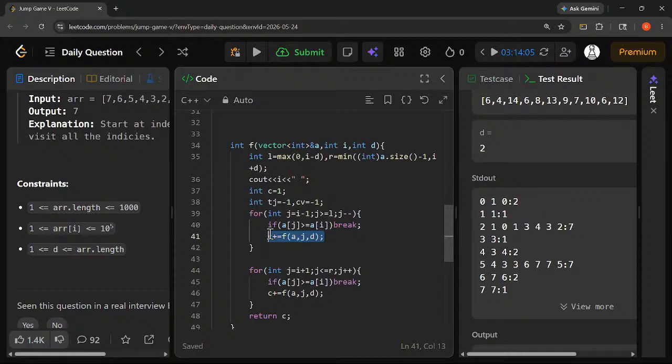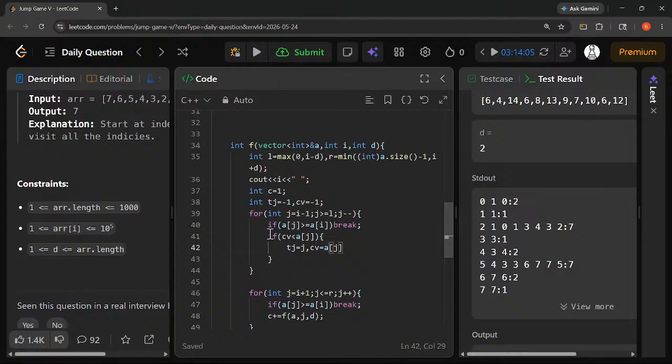Okay, t equals to the current value. So similarly, we will increment the counter here. C plus equals to f of a comma 2j comma d.